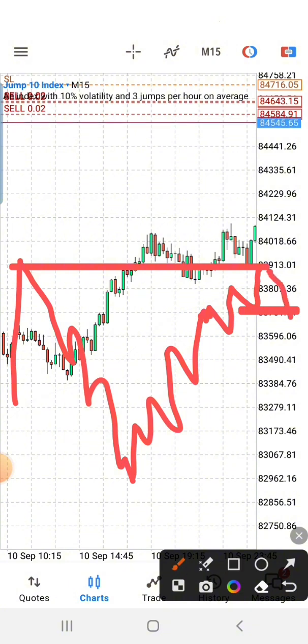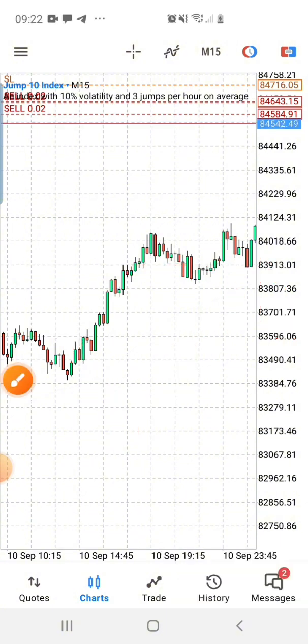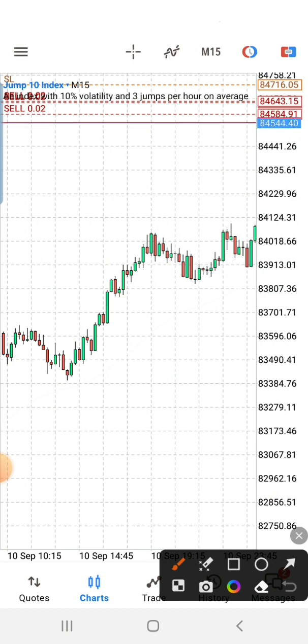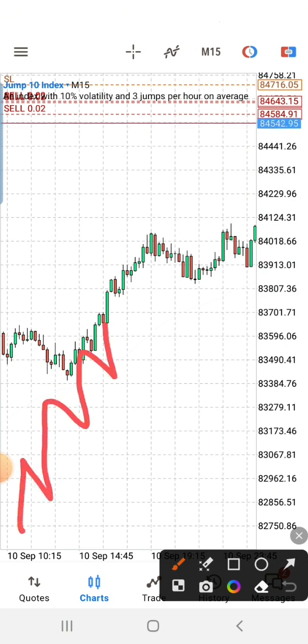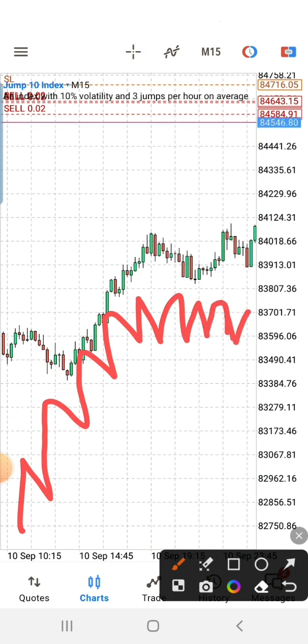So the price can break here. You simply wait for the price to retest this zone a bit, or if the price closes with a strong bearish candle, you can start making your entry at this zone. If the price retests again, you can make more entries. Then you can also take the risk of making a sniper entry if the price also pushes up this way, maybe consolidates like the one I'm trying to explain, the trade I am currently on. At this point, if the price pushes up again, you can take advantage of this to make a sniper entry at any point here.